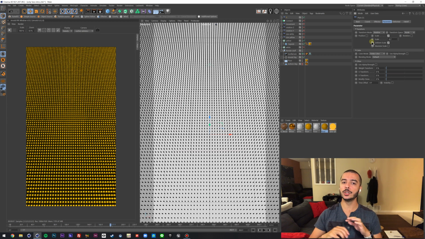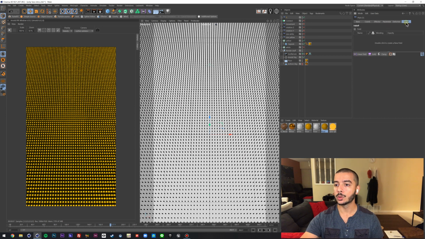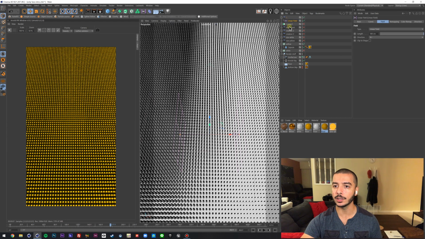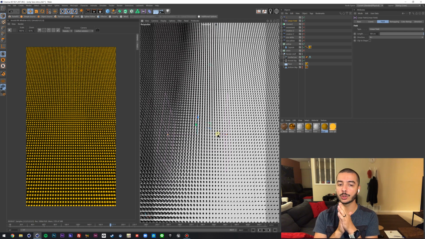Okay, but in the video, not all of the peels got small at the same scale. How can we achieve that? So there is this tool under the effectors called a fall off. A fall off helps you control where you want to apply these effectors more. And one of the simplest forms of a fall off is a linear field. So if I click this, you can see that now on the left side, the peels are not affected by the scale plane effector that we have applied, but there's a fall off that it slowly gets increased. So if I select this linear field that we just added and I move it around, you can see how it's changing them. I'm using the fall off to control which one of these thousands of peels gets affected by the resizing.